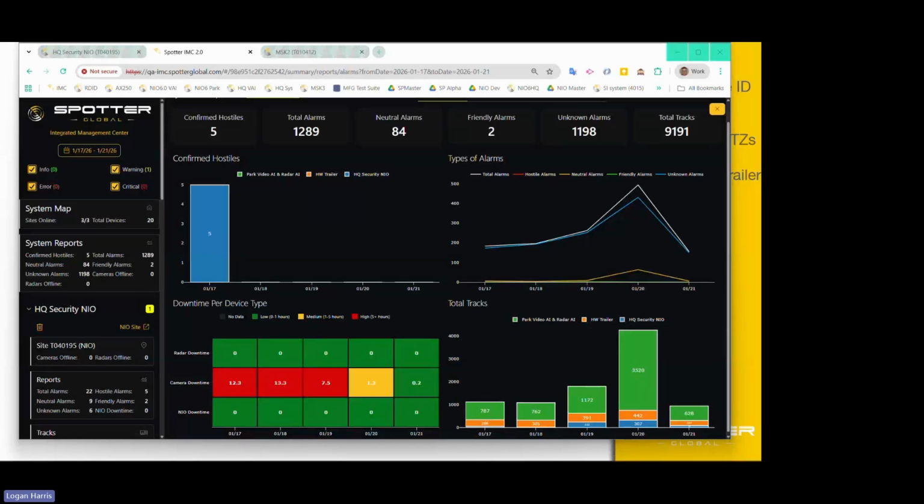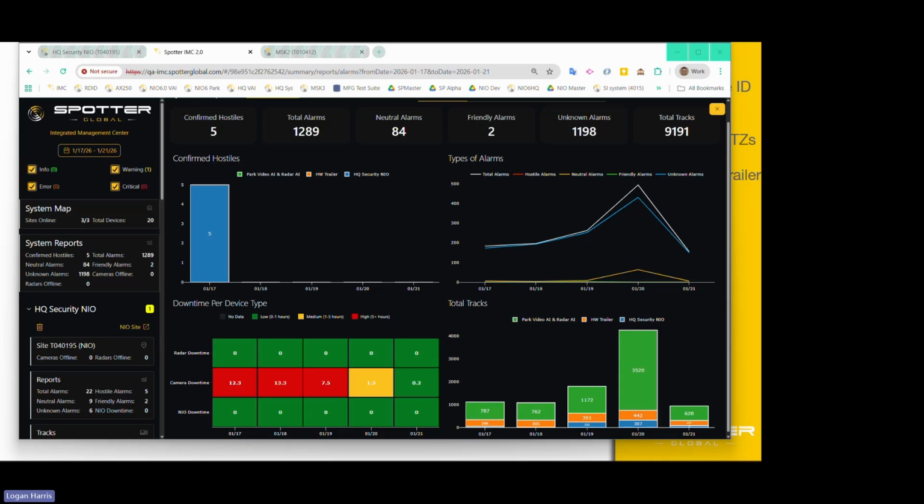And likewise, we do similarly. I'm going to share my screen on this part. Sitting on top of the networked IO C2 system is another layer of monitoring that we call integrated management center. The integrated management center is a health and performance monitoring system that you're able to bring many different installations, many different sites into a single view to see how things are doing, and within 2 clicks, find out where the source of the problems are.